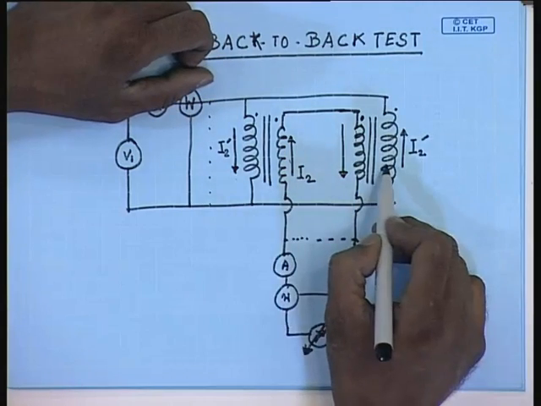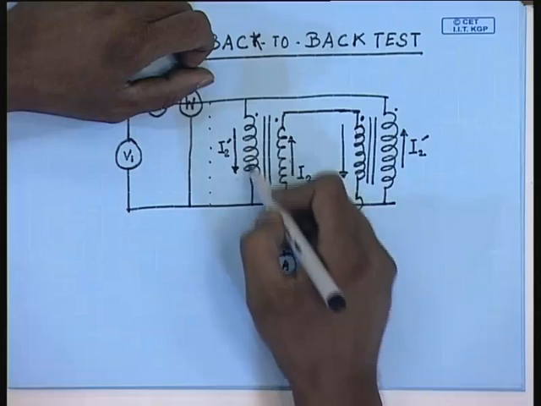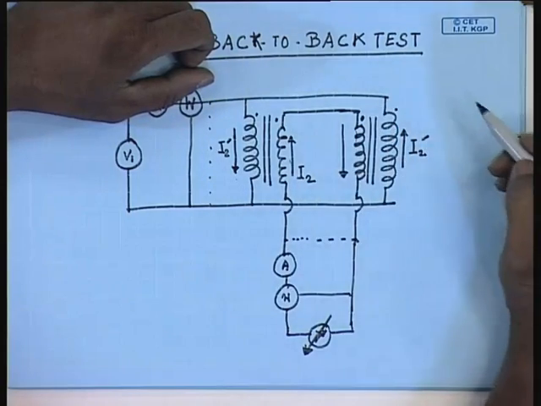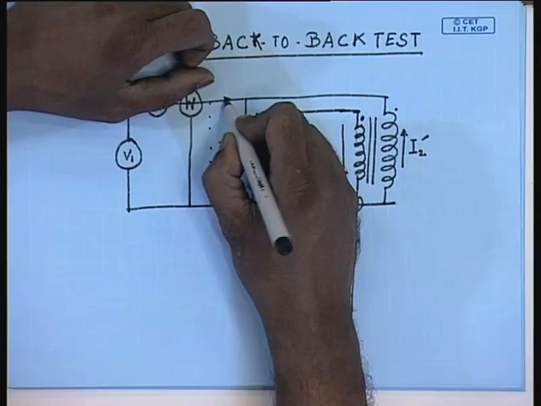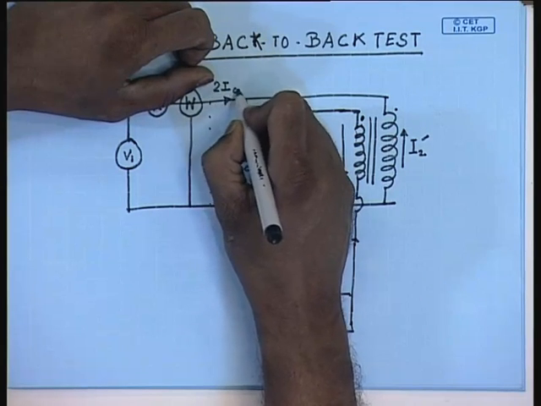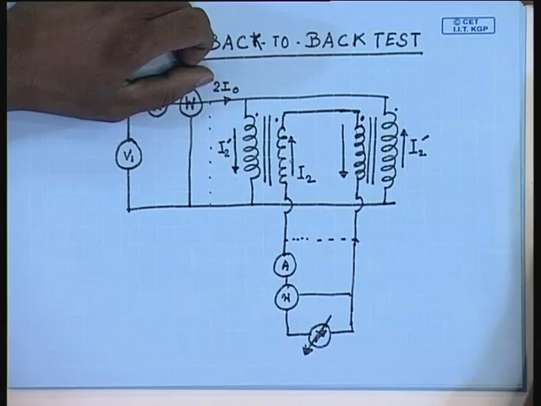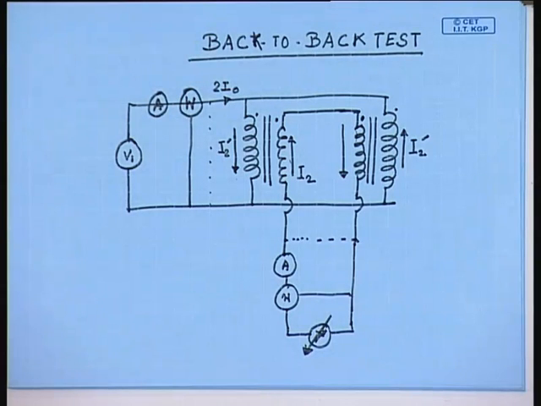However, if these two transformers are identical, then this I2 dash current will circulate only in the transformer primary winding. The current drawn from the source will still be 2 I0. Therefore, during this test, the total power drawn from the two sources V1 and V2 will be the sum of the core loss and the copper loss, and since the transformers will be subjected simultaneously to core loss and copper loss, their temperature rise will be the same as that when they are in actual use.